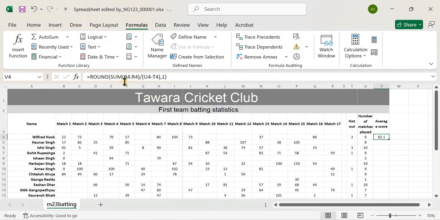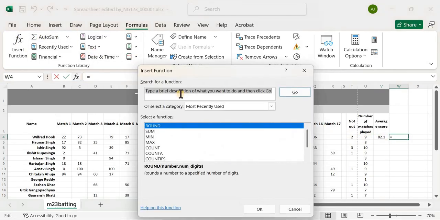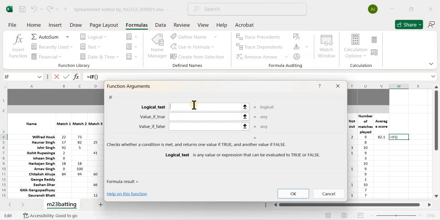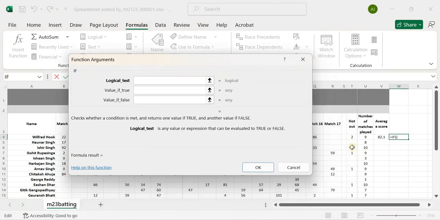We are going to be writing an IF statement, a conditional IF statement. Let me write it here before I encapsulate it into this. I'm going to start the IF. All right, my IF statement says, what is the logical test? It is if the number of matches played here is less than 5.